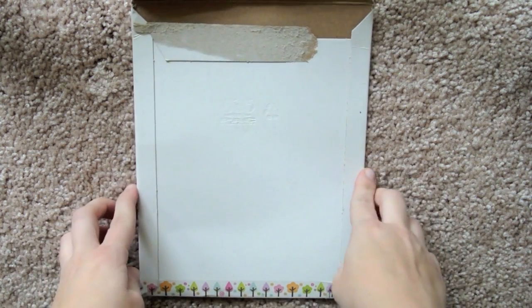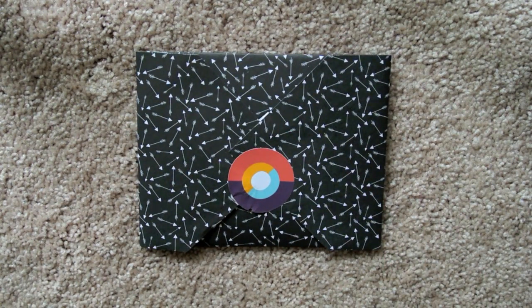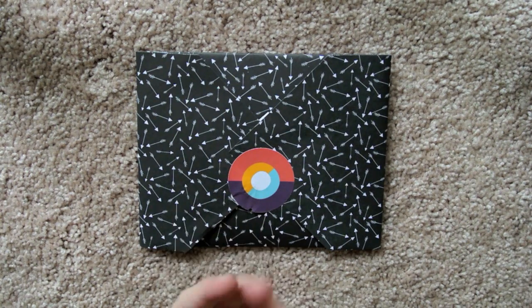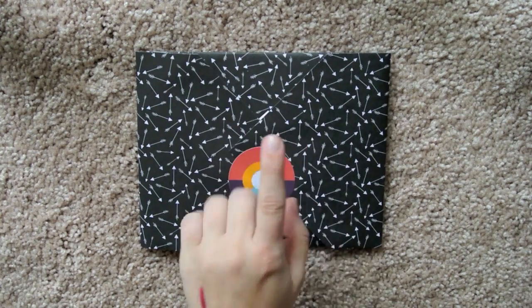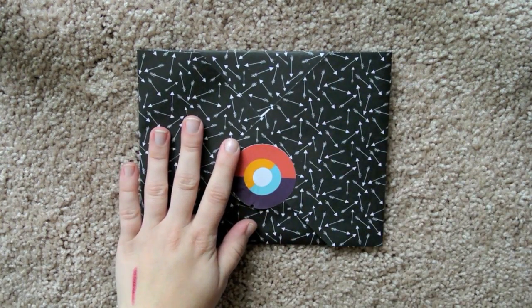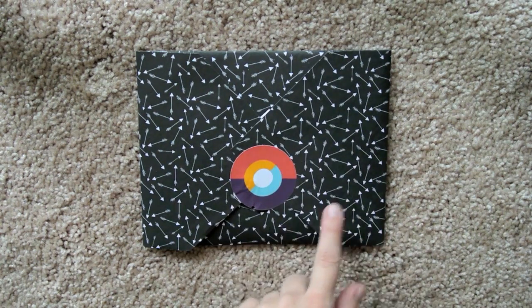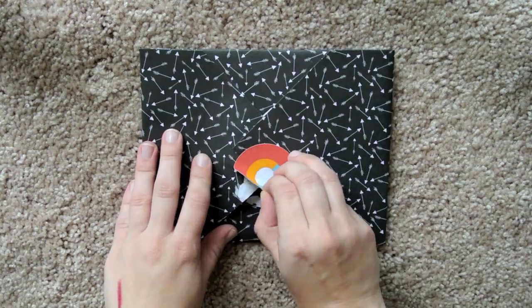These stickers were sent to me, and I can't wait to share them with you. They come shipped in a rigid cardboard mailer, and then she put in some really cute washi tape down the bottom. Adorable. She sent me a sweet little note, and here is what it was packaged in — this is such cool packaging. I feel like black is really underutilized in the planner community. It's this black paper with white arrows on it, and then her logo sticker keeping it sealed.